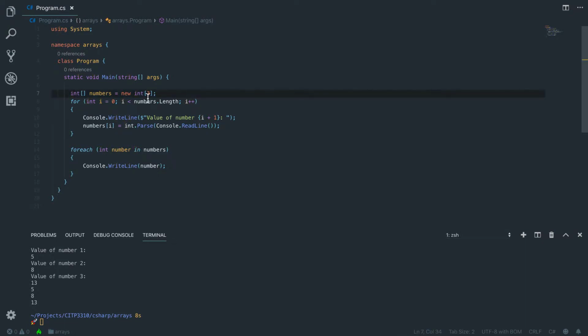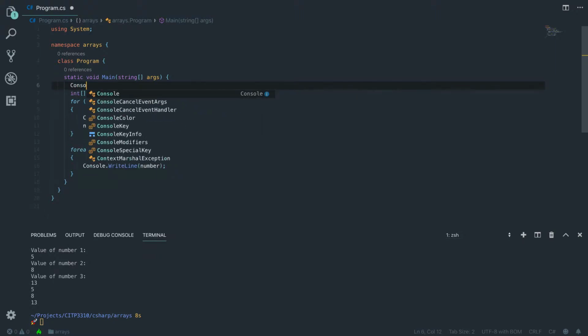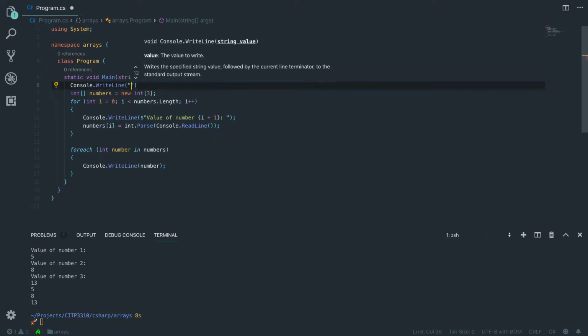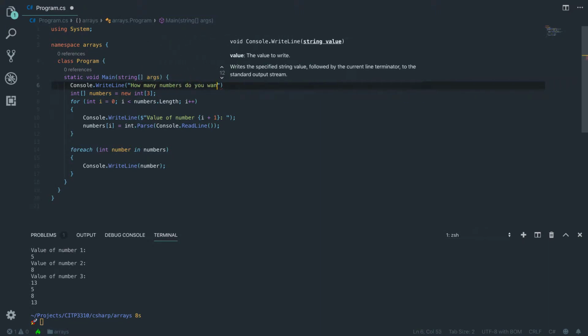We can have that iteration a little bit bigger. Let's say we can have Console.WriteLine, let's write how many numbers do you want to save?